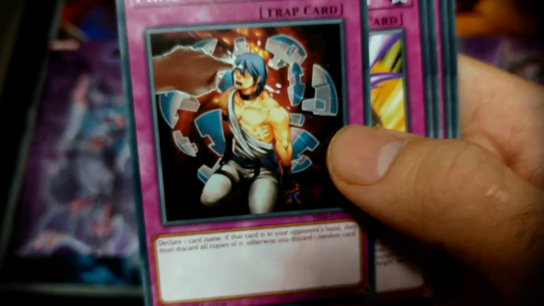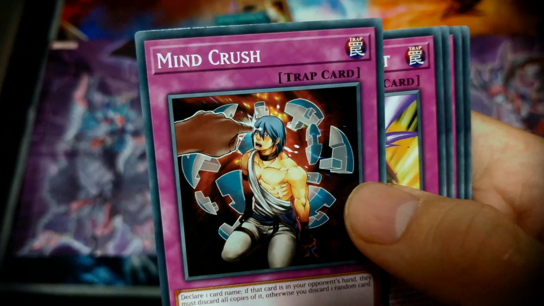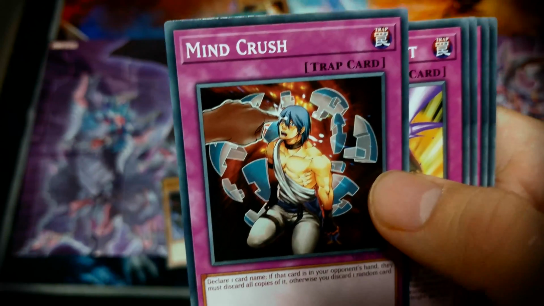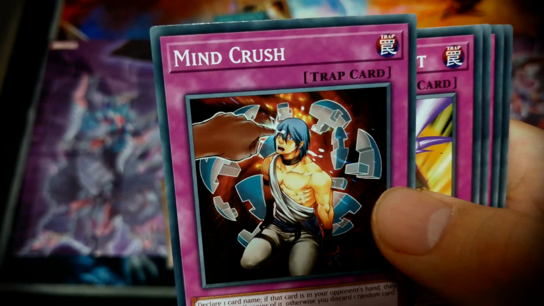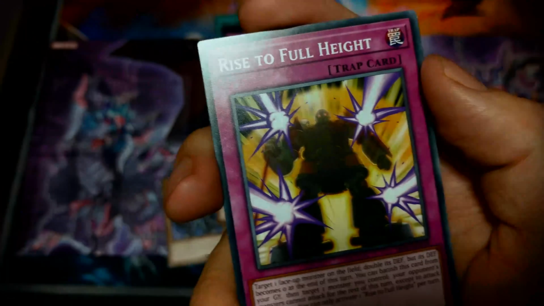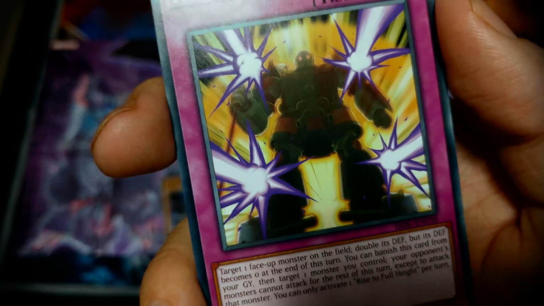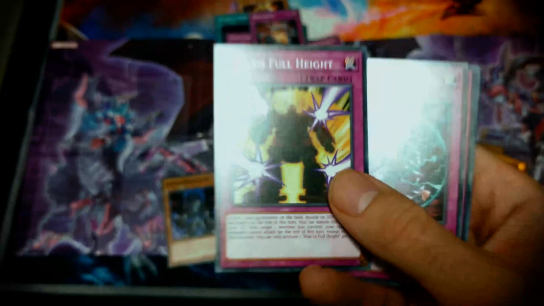now another good one, baby, Mind Crush. Definitely, without a doubt, keep 3 of these. There will be times when you need to side 3 of these. There'll be formats you need to side 3 of these. So as a new player, you definitely want to be keeping 3 of these just right out because they do so much cool stuff and it's just so good against most things. Rise to Full Height is also pretty cool. It's got this cool lock with Omega, but I wouldn't suggest keeping it for now because it came in a common anyway, so that's not too crazy.